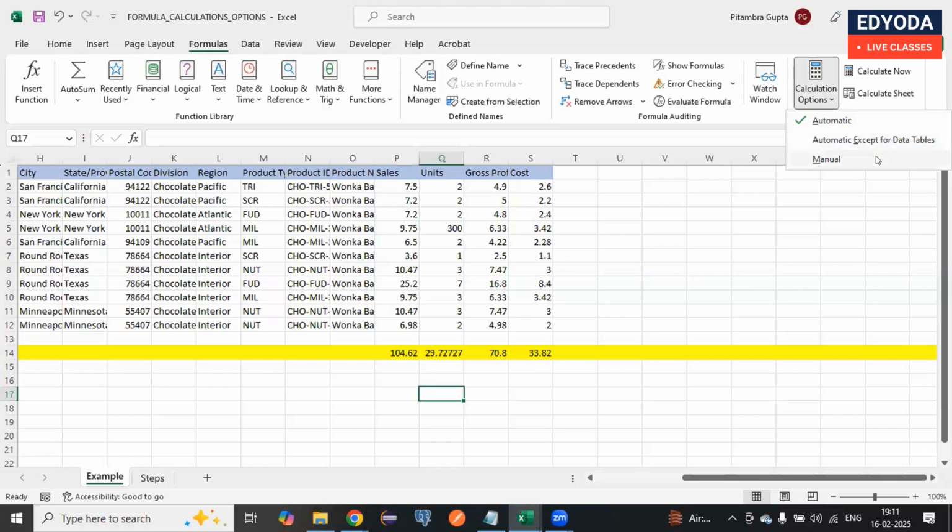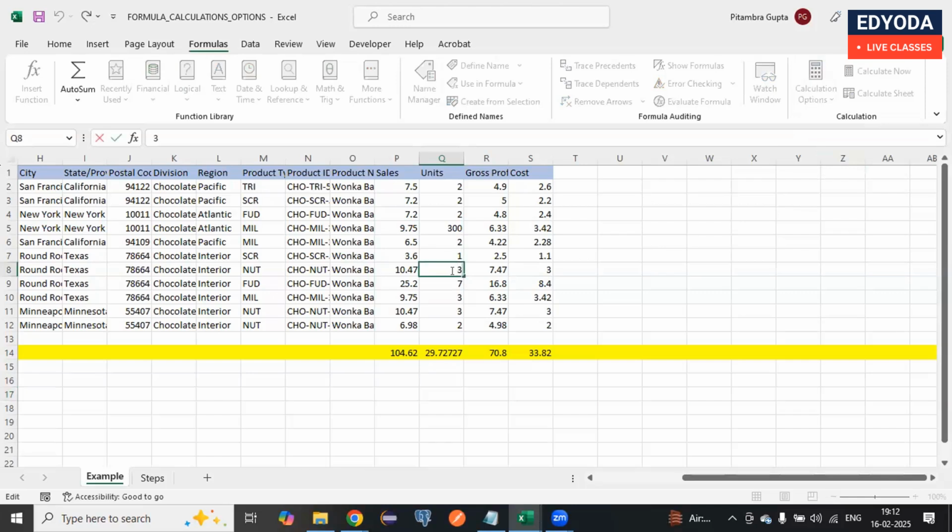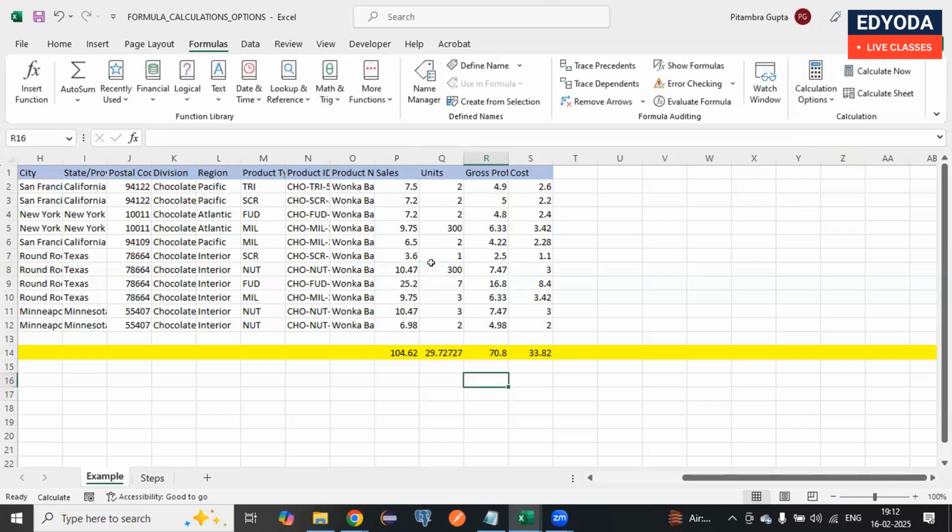Now, talking about the manual process. If I select manual, what will happen in this case? If you change any value, let's say I am again changing it to 300, you see the formula is not getting recalculated. Why? Because you have just selected manual. Now you have to manually update your formulas. So how to manually update the formulas?